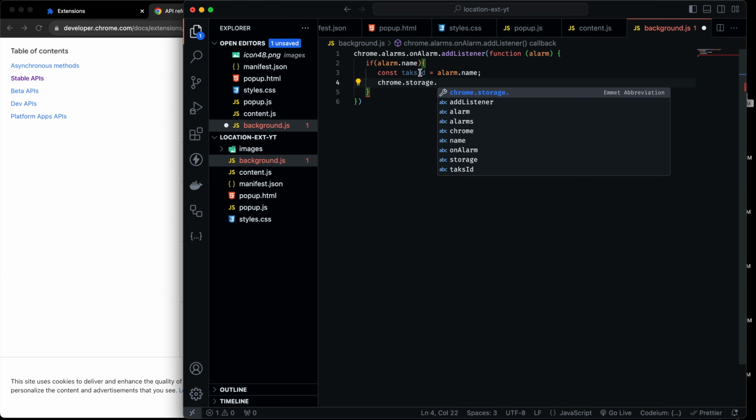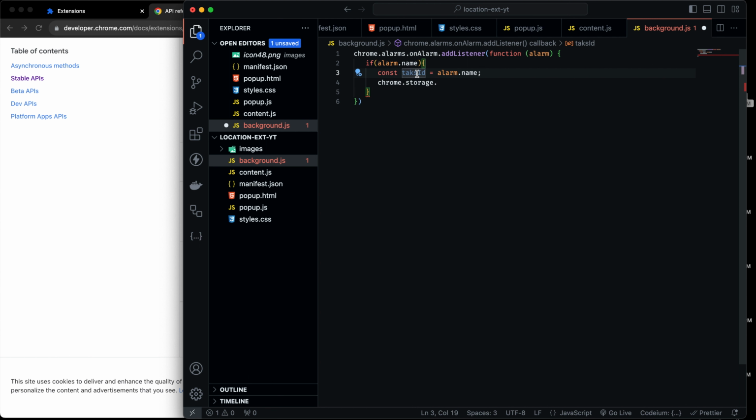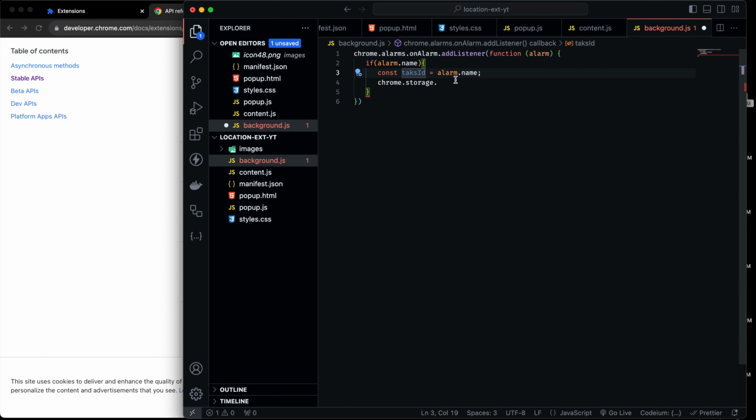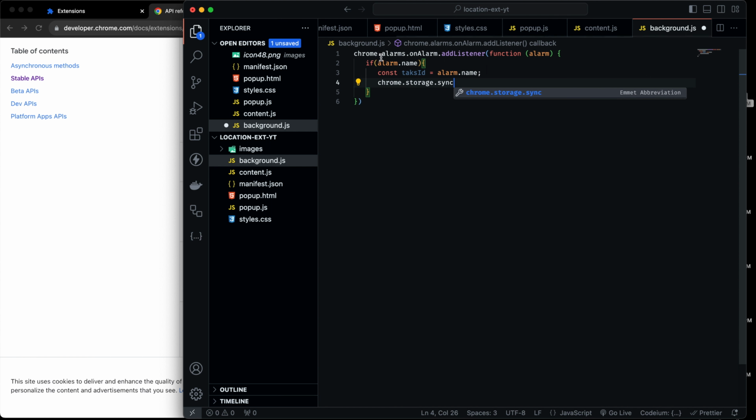This might not register to you right now, but as soon as we do the code block of sending the alarm from the popup.js to our background, you'll get what I'm trying to do here. So we'll be getting the task ID from the popup.js. We'll again use sync.get. We'll get all the tasks.